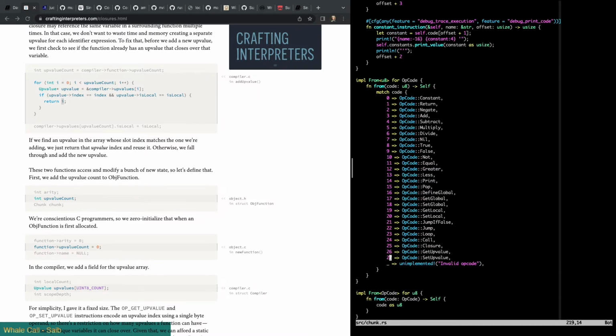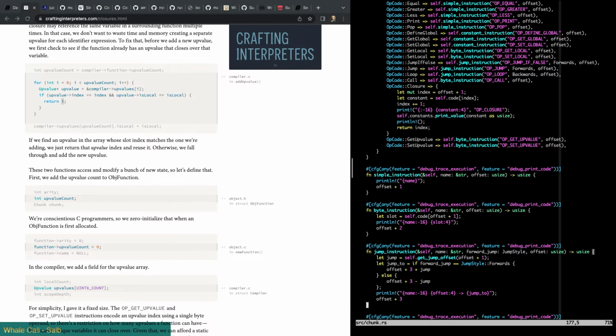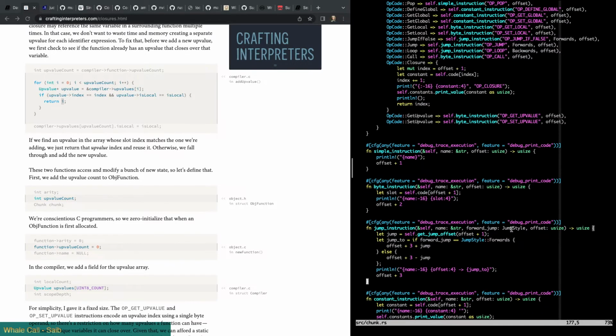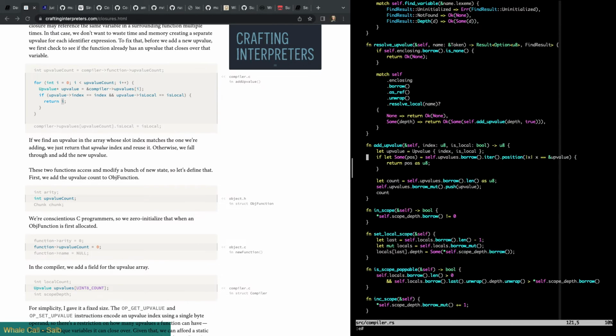Just as an example, when we're printing out this jump style, it's either a forward jump or, oh, I should rename that. Okay, I'll rename that later. This shouldn't be forward jump. This should just be jump. And we can see jump style forwards or backwards. In the book, this was a Boolean to say whether it's forwards or backwards. But it's more maintainable if you can actually see the words here. But for now, we'll leave that like that.